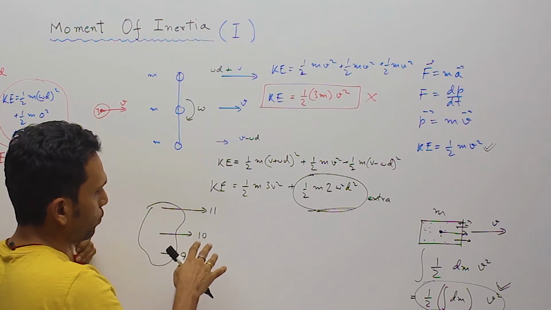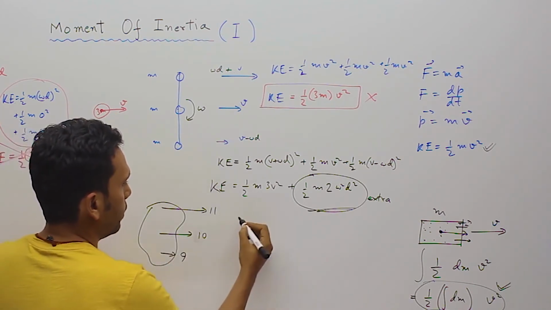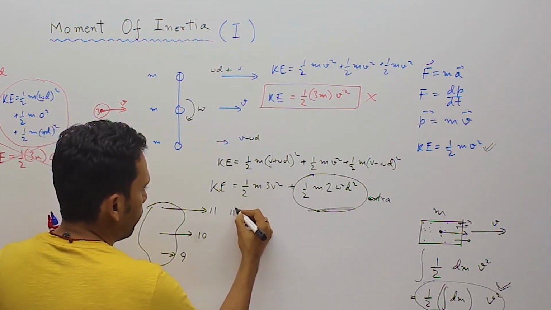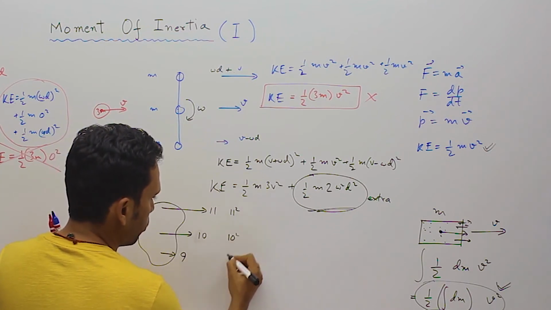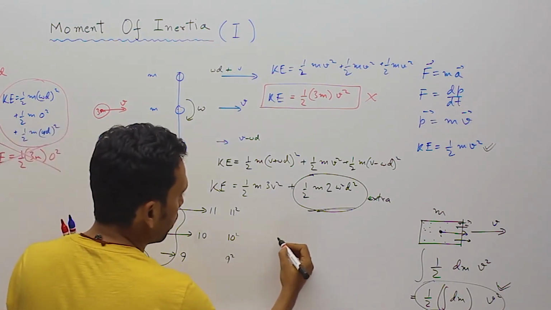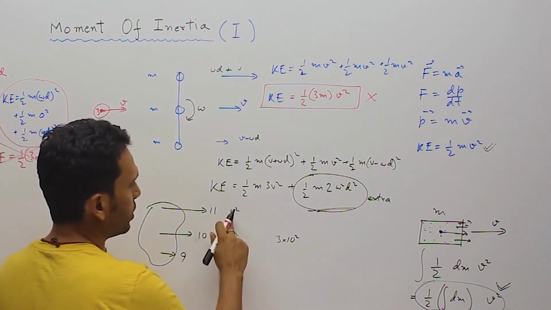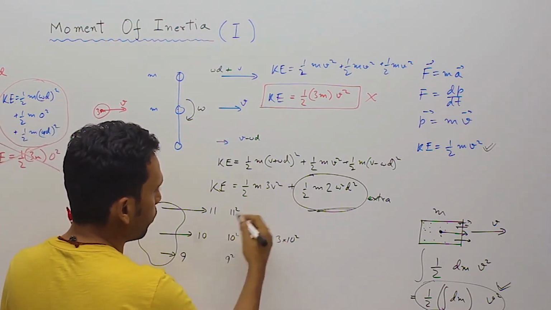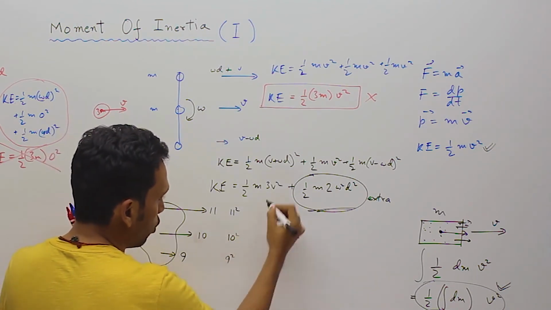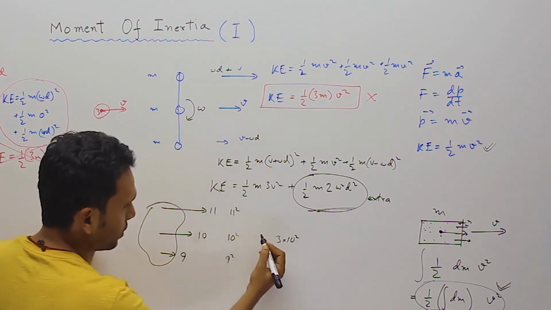So what I'm trying to show you is a mathematical certainty that if I do a kinetic energy calculation, which is 11 square plus 10 square plus 9 square, it is not the same as 3 times 10 square. Not at all. Why? Because 11 square is more departed from 10 square than 9 square is. You go one up, but the square makes you go more away than the 9 square makes it go away from your 10 square.